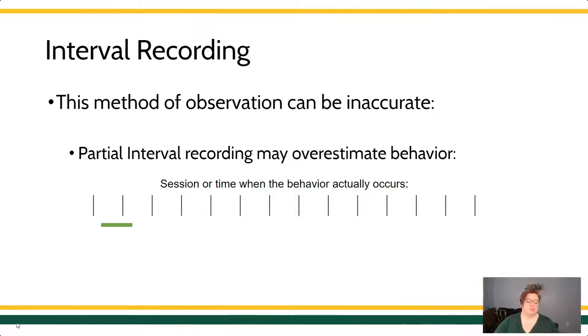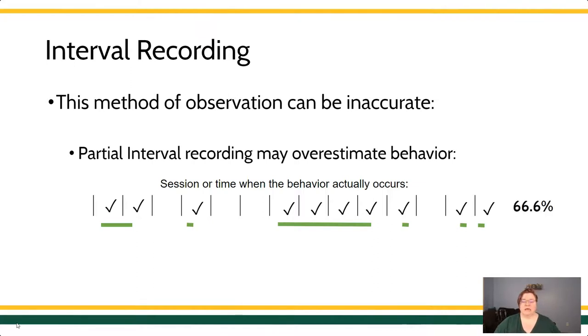This first one starts partway through interval two and extends through interval three. Then I record the behavior as happening during those two intervals. The next is in interval four, so I score that it happened during interval four, even though it's happening for only a small portion. Then the next starts at interval 8 through 11. I record the behavior as happening during those four intervals. And then finally, we've got a couple in intervals 13, 14, and 15. So in total, we have behavior occurring during 10 intervals, or approximately 66% of these intervals.